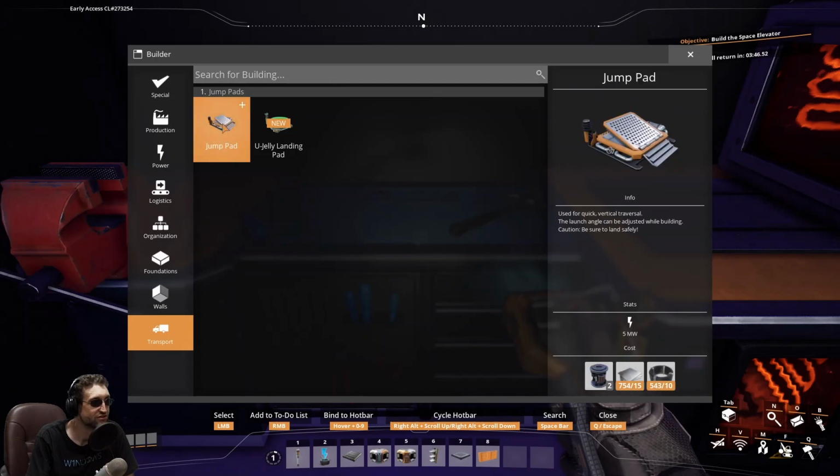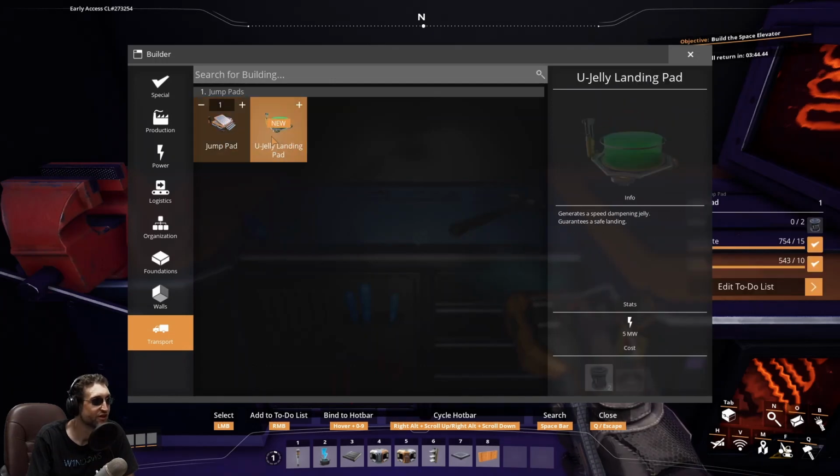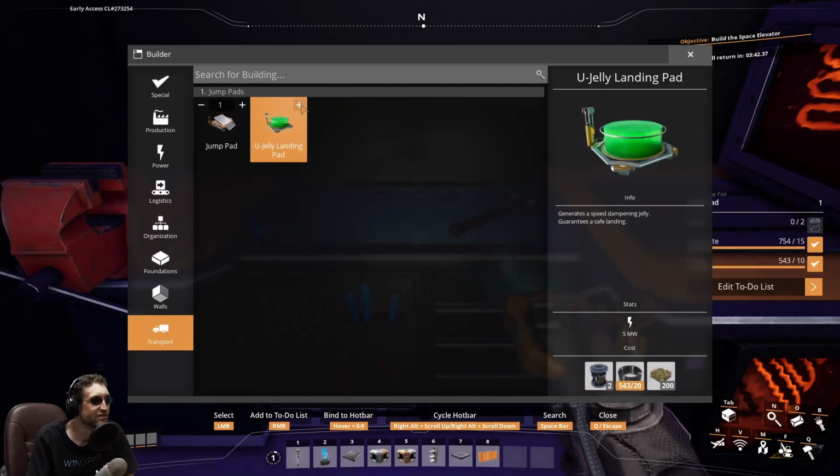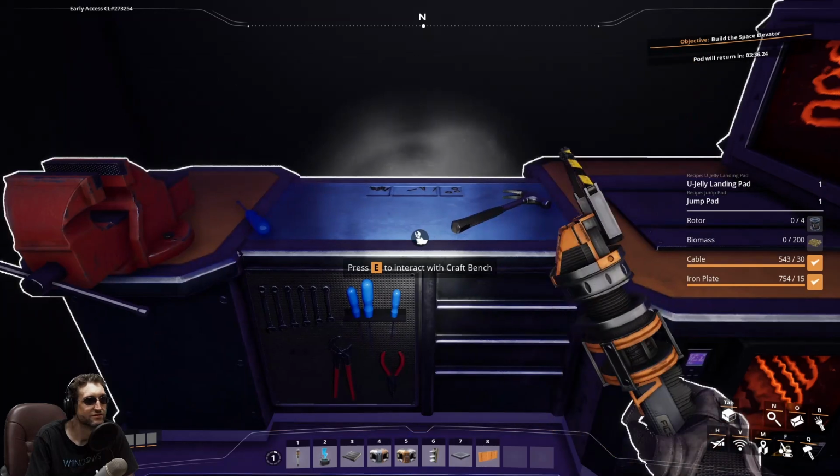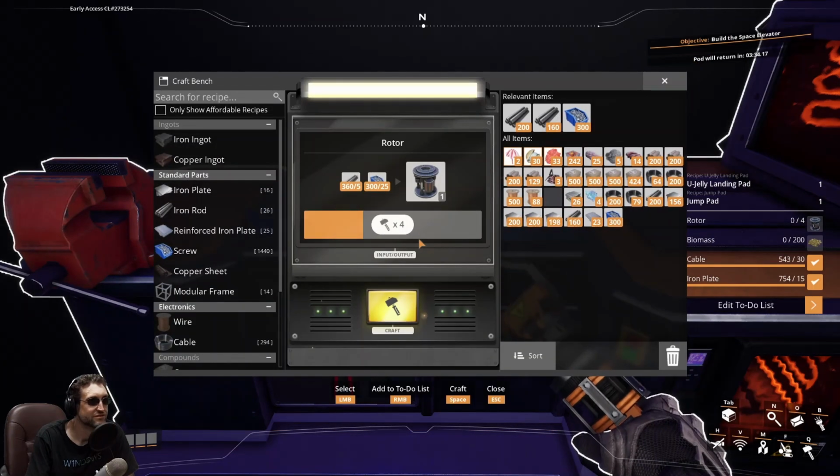These are transports? And they require rotors? Ugh. Oh, and they use biomass. And I think they also use power, if I remember correctly.